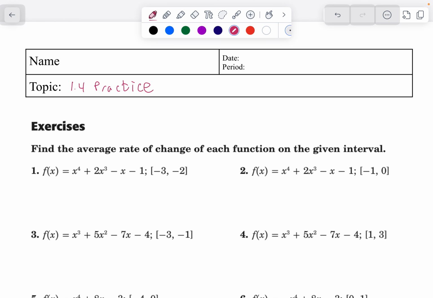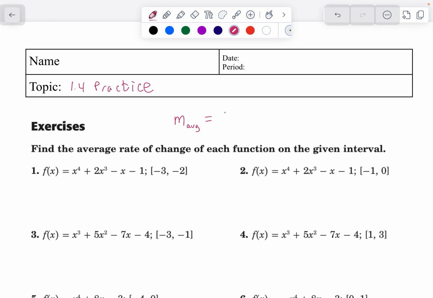In the 1-4 notes, we talked about a few topics, one of which was the average rate of change. Now the average rate of change of a function is a formula, and we can think of it as the slope between the two endpoints of our function. So it's just an average rate of change. You can even put a little AVG next to the notation for the values on the endpoints.